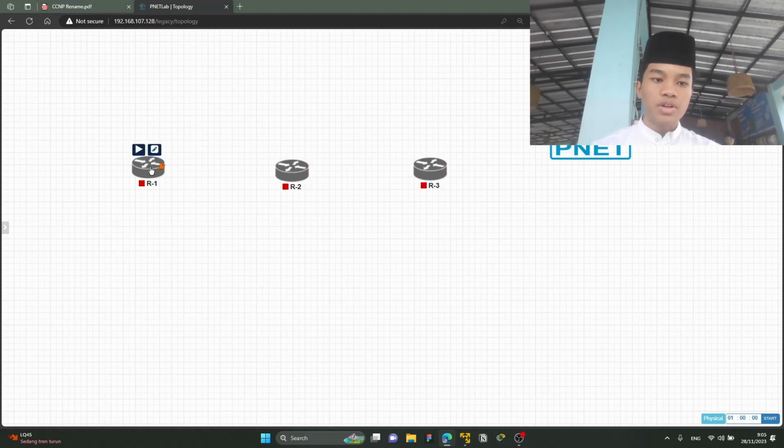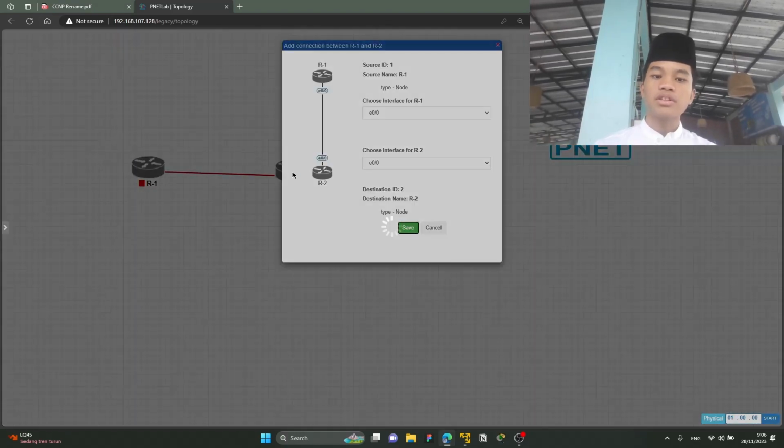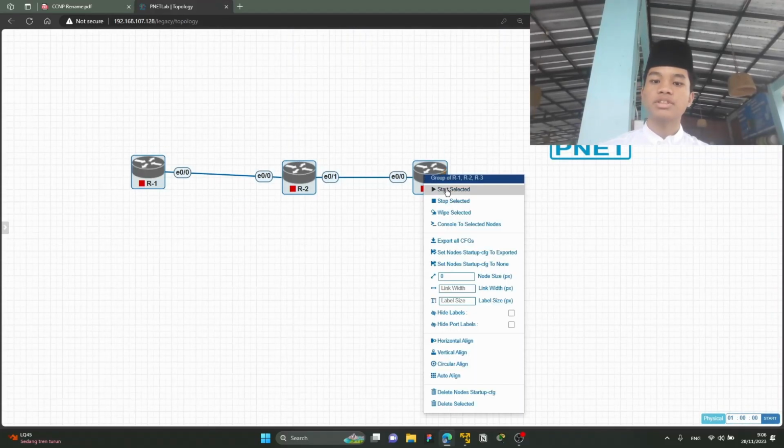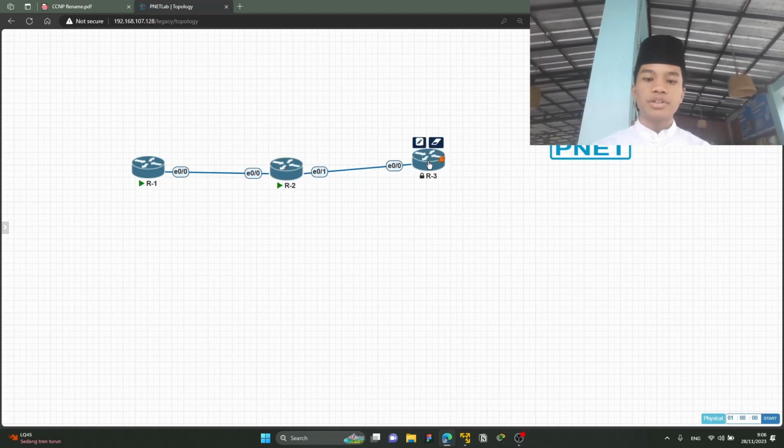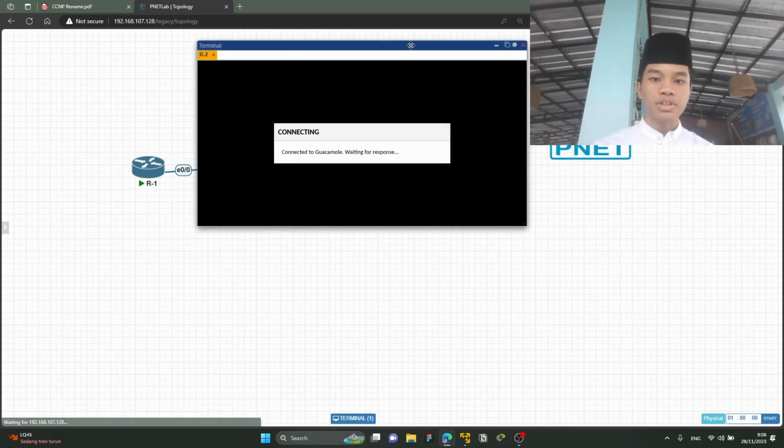So first, create this topology. We're going to need three routers for the example, for the lab.